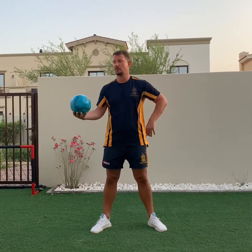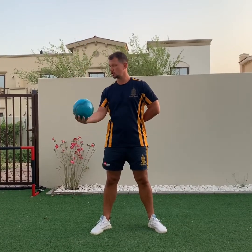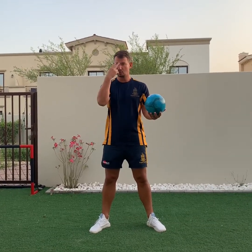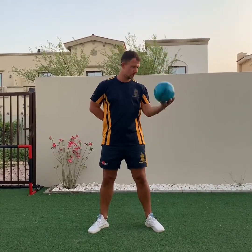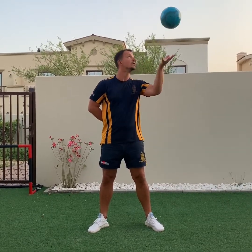The next challenge is one hand. So I'm going to put one hand behind my back or in my pocket just to put it away so I'm not tempted to use it. I'm going to start with my right hand because that's a slightly stronger hand. Okay, we're just going to go 1, 2, 3, 4, 5. And now I'm going to move it across to my other hand. Watch my eyes on this ball. 1, 2, 3, 4, 5. My eyes follow the ball everywhere.